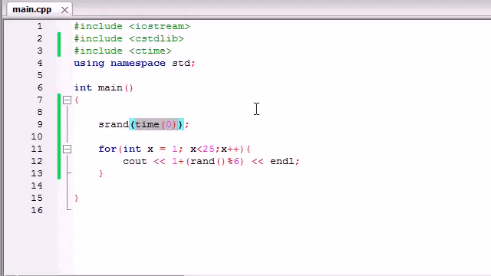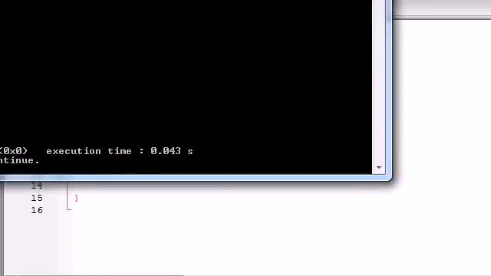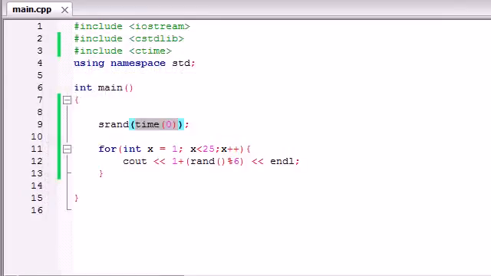So this gives the appearance that this number generator is truly random now. This value is ever changing, and that's why every single time we run our program, we're going to get a different result. So that is how people build random number generators that are as random as we can make them, though not truly random.